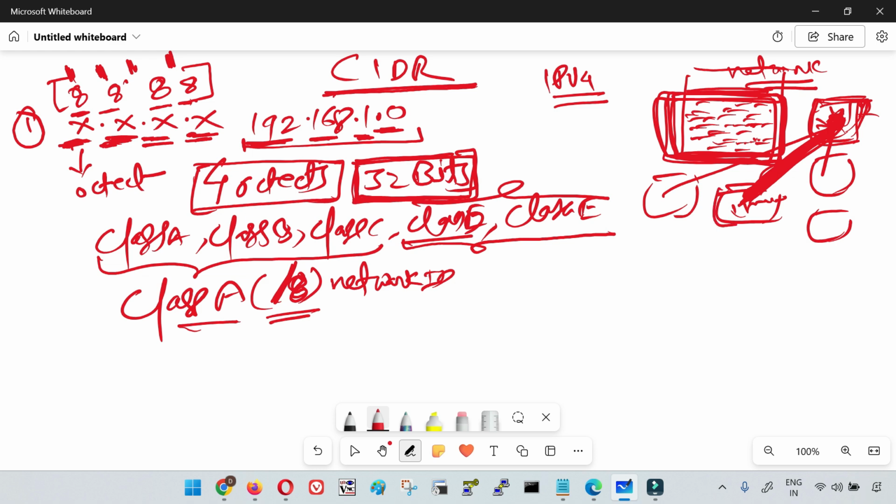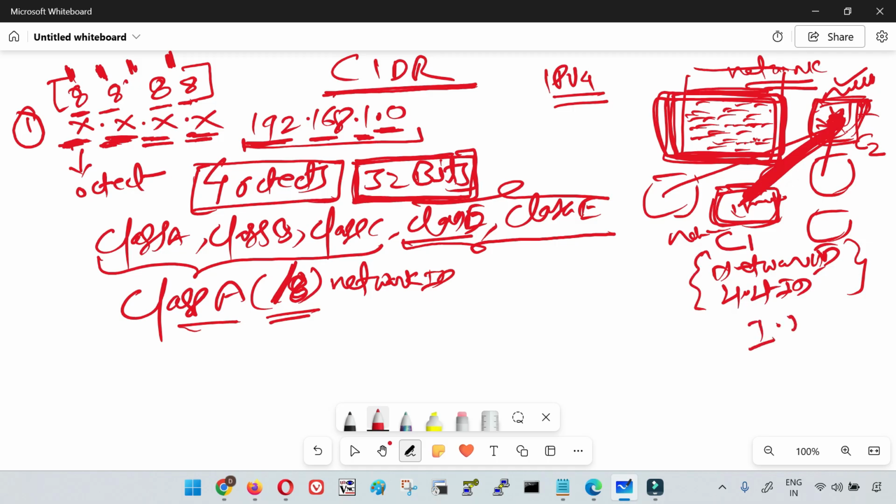But when this kind of connection is created, when one computer in the network identifies another computer which may be in a different network, so this is your separate network and this is your separate network, right? That means in each and every network, to identify a PC, we have two parts in an IP address. One is the network part, which is called the network ID, and second is the host ID or the server ID, right? So the internet first looks for the network ID, and once it has reached the network, it looks for the particular host inside that network.